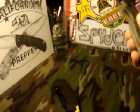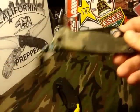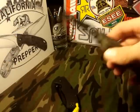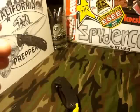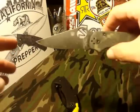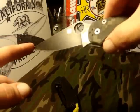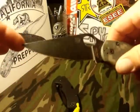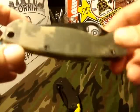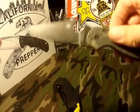I traded off the 560 but I finally got myself a Para 2. Everybody says I got ripped off, but I really think it was an alright deal. I was originally going to trade the 560 for a satin blade new-in-box and a G-Shock watch, but I'm not a watch guy anymore. Then I got the offer for a like-new-in-box Para 2 and the American Lawman, and I hopped on it. After it got here it turned out not to be in like-new condition.